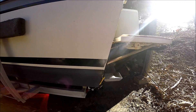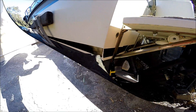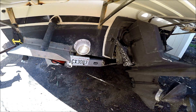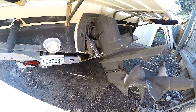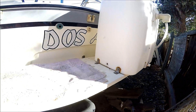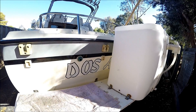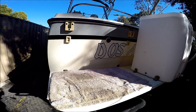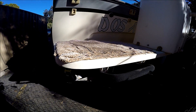Coming aft, we get to check out the bottom of the transom — there's an excellent feature. We have not only trim tabs, but we have underwater lights and a Volvo outdrive that's been serviced and reconditioned. We have a transom bait tank right here on the extended swim platform and also a boarding ladder.